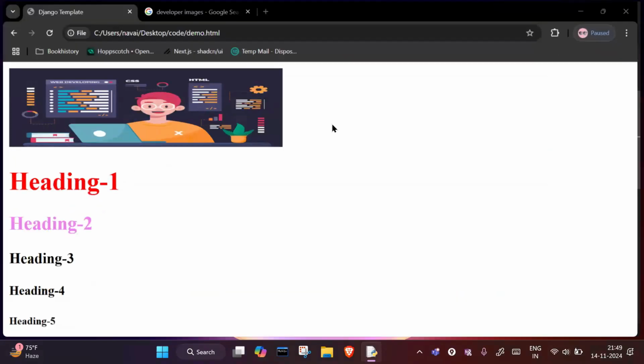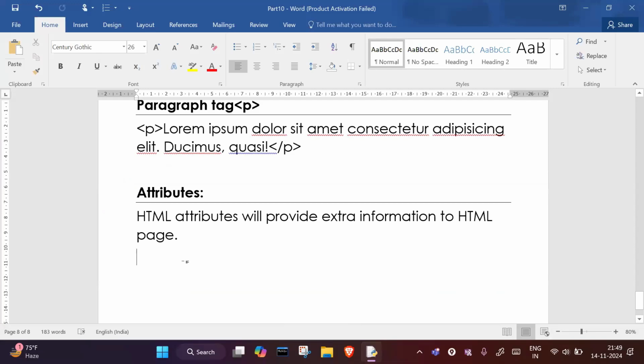Okay, so to insert an image in the HTML page, what do we require? Attributes like SRC. We require the attribute SRC.